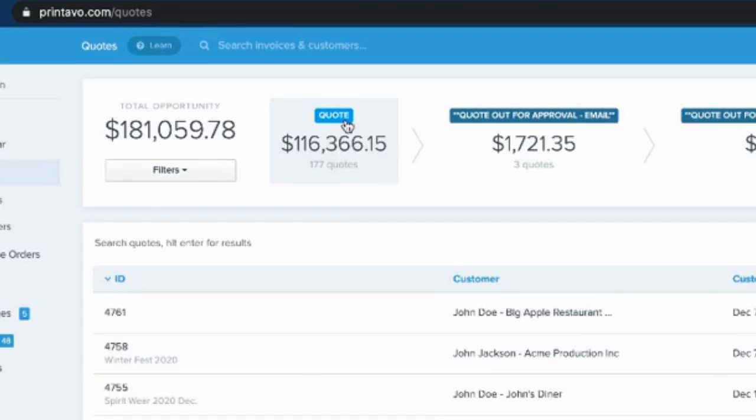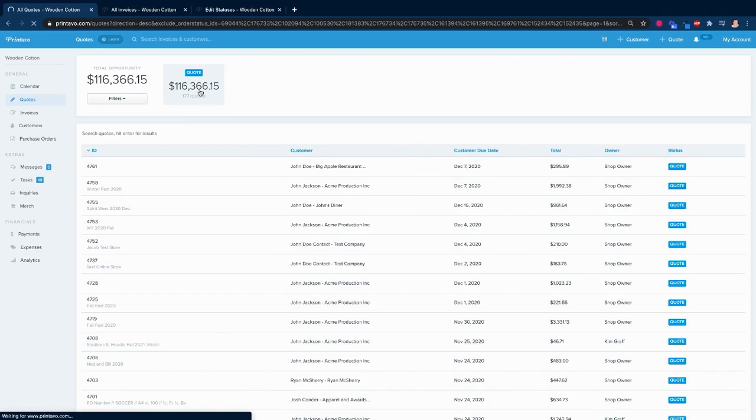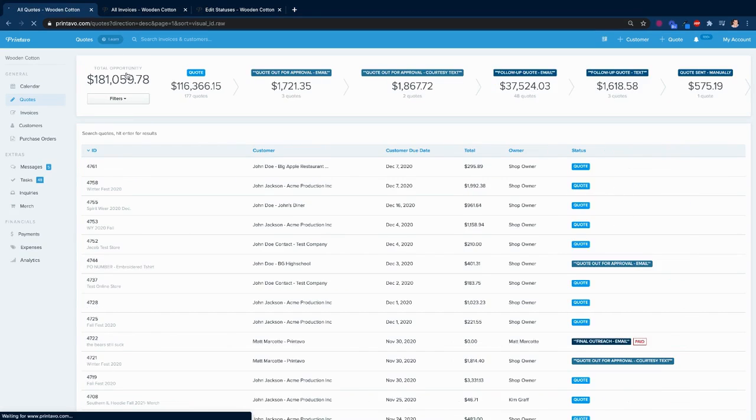So we can use the quotes page, and all I did was click on quote here to isolate these jobs that are in quotes. I can say, well, maybe this job, we talked to them on the phone, they're not interested, so we can delete or archive this job. Or this customer, they were really interested, and we need to send this quote out for approval. So again, use your quotes page to isolate and see where the roadblocks in your quote process are and what needs to be sent out, and work with your shop to convert these conversations into real dollars.